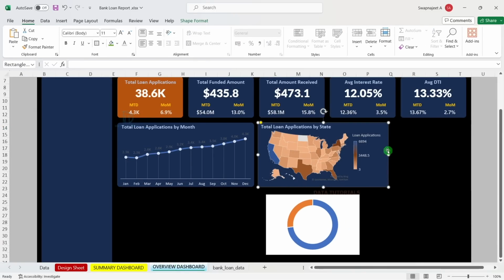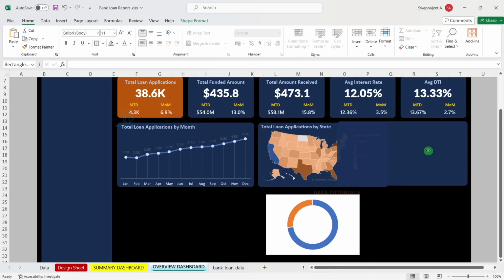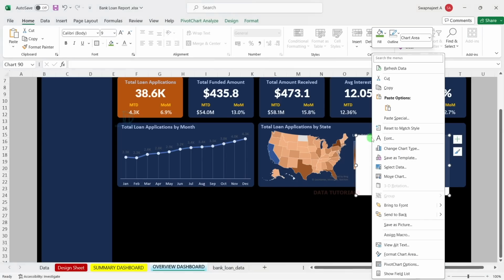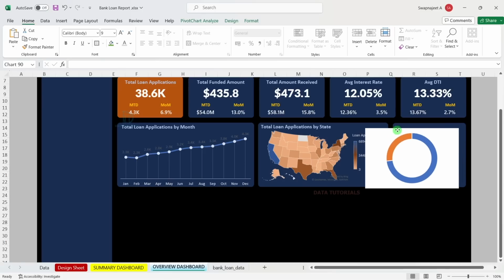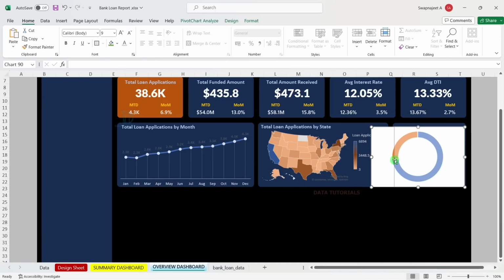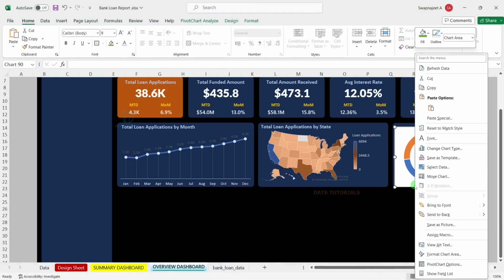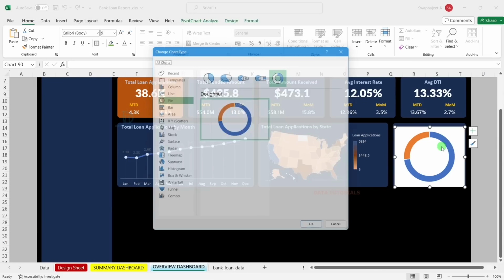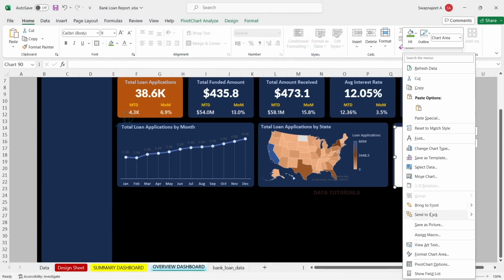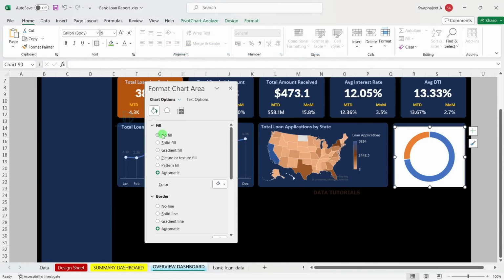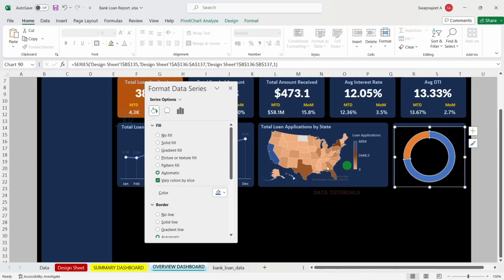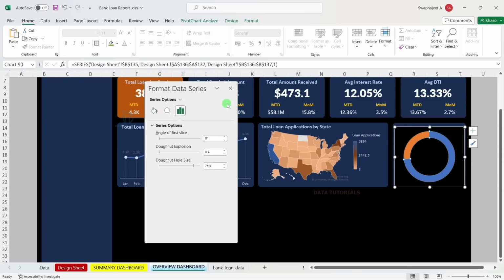So this is the chart, and first again we'll Control C and Control V, we'll add the background image here first again. Okay, and we'll try to place it over here. So first right click and bring it to front. Okay, and right click over here, click on format chart area, no fill, no line. Okay, then click on this and click on no line here as well for the borders. All right, and you can change the color if you want.